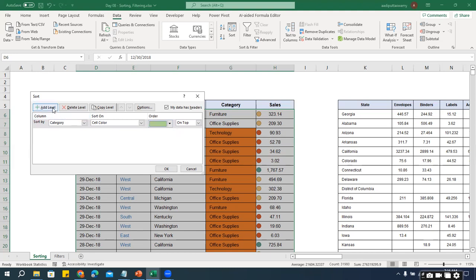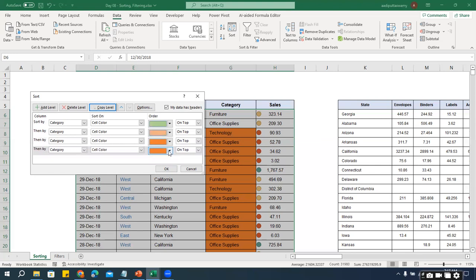Now I'll say add level. When I say add level, I get one more level. See, I have to go and change this to category, then again cell color. Again, I'll select any of these colors. Instead, we can also do one more thing. I'll click on this copy level. When I say copy level, see the entire level is copied. I can just go here and just select whichever color I want.